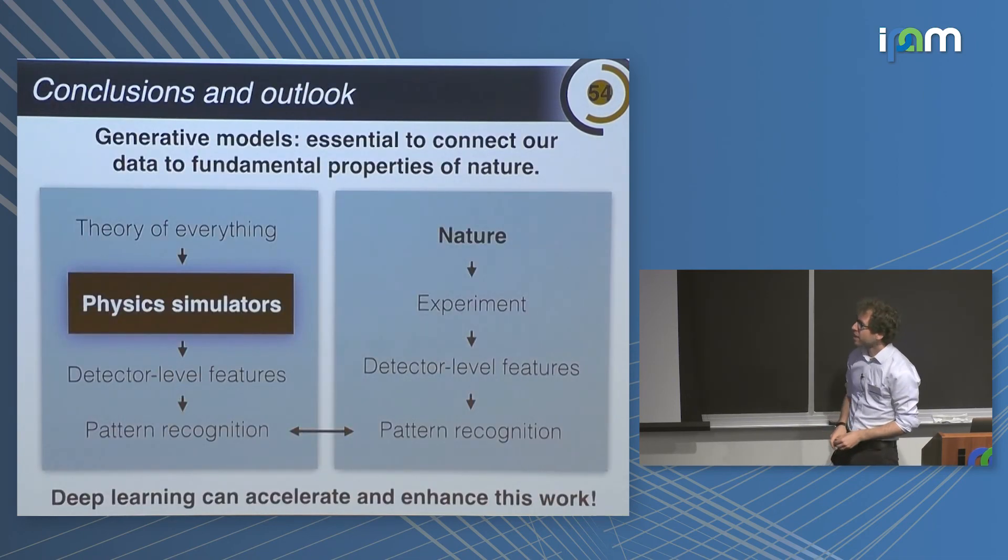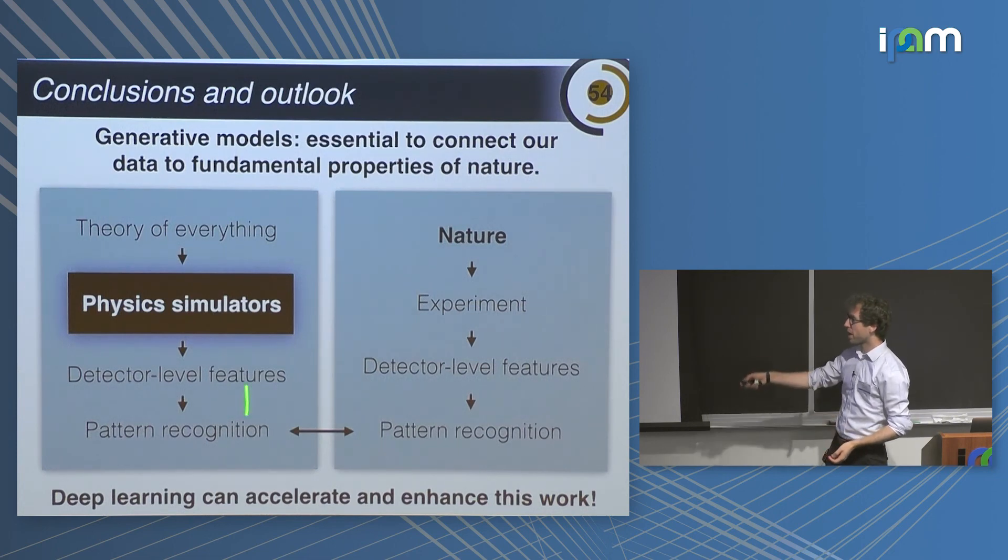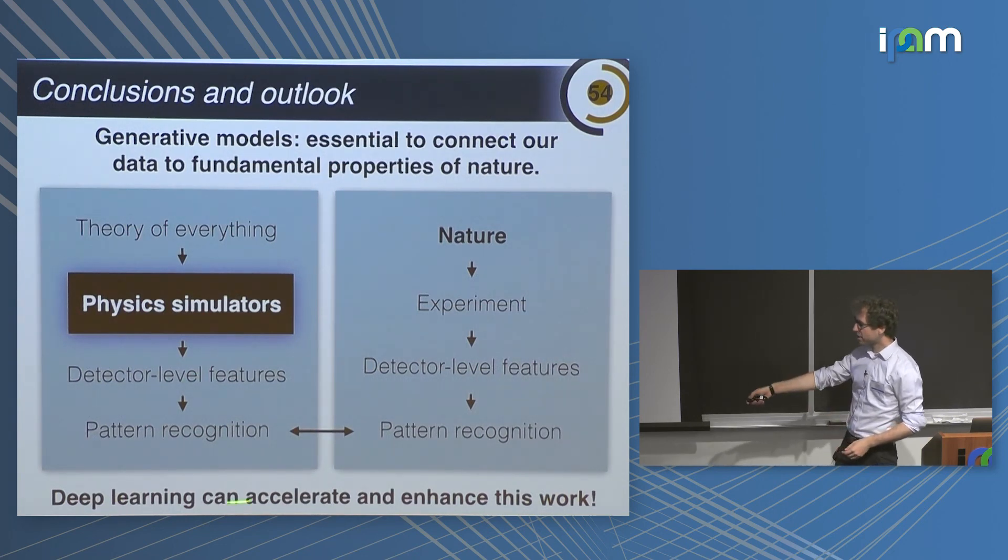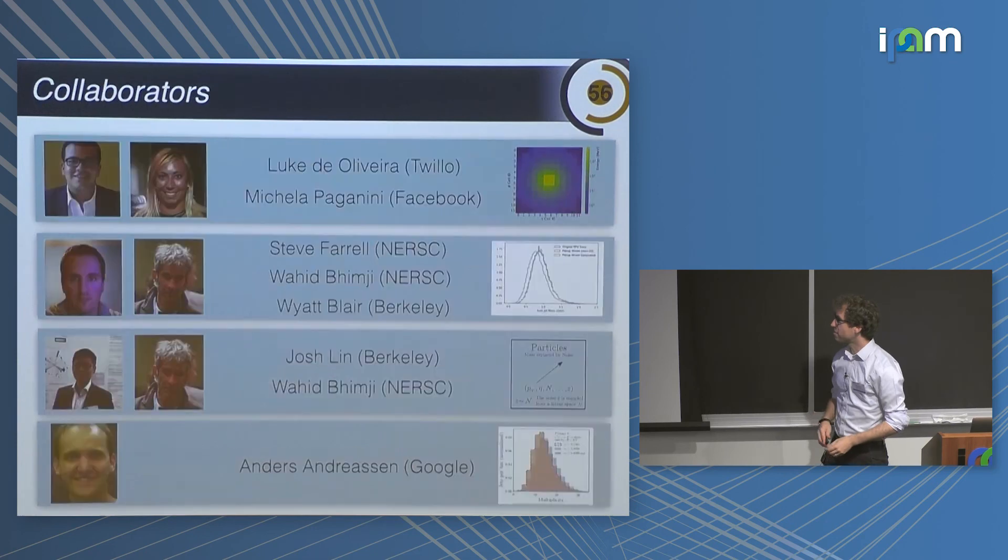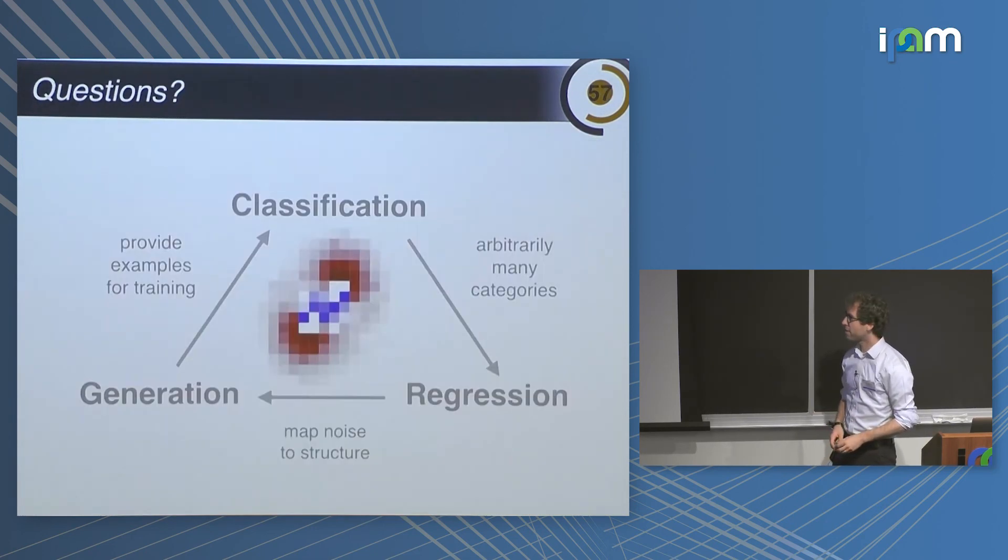And you can even combine this with fitting by doing parameterized classification. But the challenge here is that one of the key challenges is that you cannot use this to generate new samples. So it's only possible to remorph one into another. You need to have at least one existing sample to work with. So that brings me to the end. In particular, in high energy physics, to connect our fundamental theories to the observations in our detector, we want to work backwards to understand the theory of everything from our detector. And for that we need the forward model based on physics simulations. And deep learning can accelerate and enhance this work. I have in the slide some references as well as code and datasets if you're curious to play around. And I'd like to thank my collaborators. Thank you.